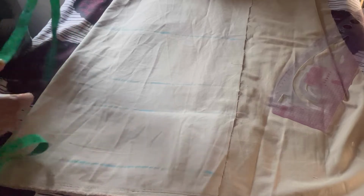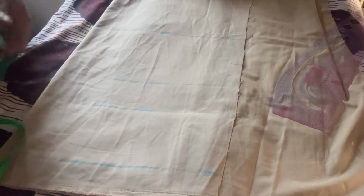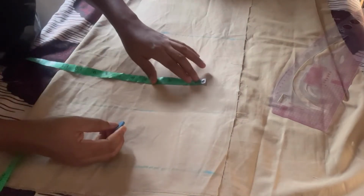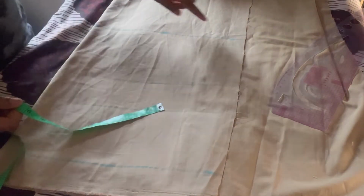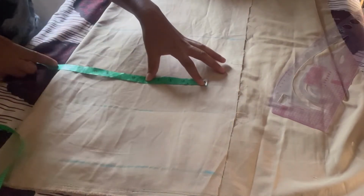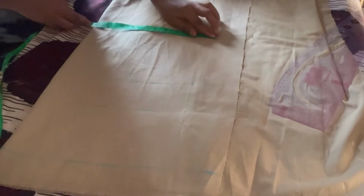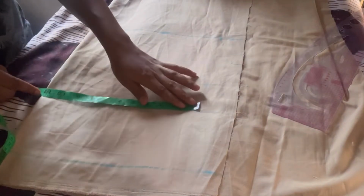So going ahead to divide my hip measurements by 4. My hip measurement is 40, divided by 4 is 10. I'm going to mark that measurement at my hip line plus 1 inch for seam allowance. So what I have on my hip line, I'm going to transfer it to my waistline. And I'm also going to transfer it to my crotch line.